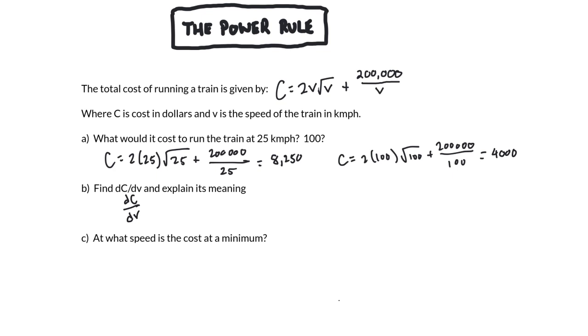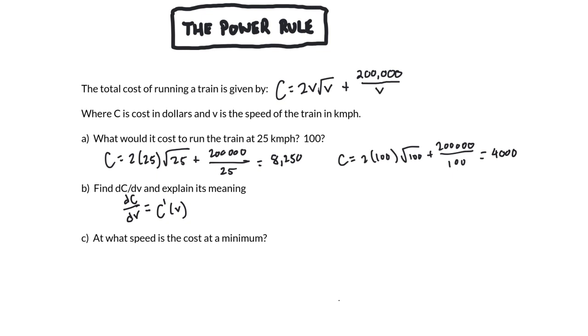It looks like a fraction, but it isn't a fraction. It is a rate. dC/dV is the rate of change of the cost with respect to the velocity of the train. That is, it's another way to express the derivative, C prime of V. The two notations mean the exact same thing. The advantage of the dC/dV notation is you can almost see the units on the derivative that you're calculating. dC means a change in cost, and dV means a change in the speed. So the derivative that I'm finding is representing how the cost is changing with respect to the speed of the train.